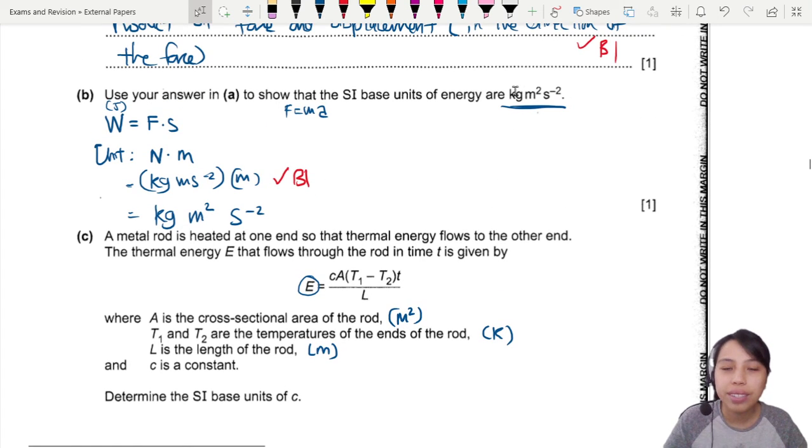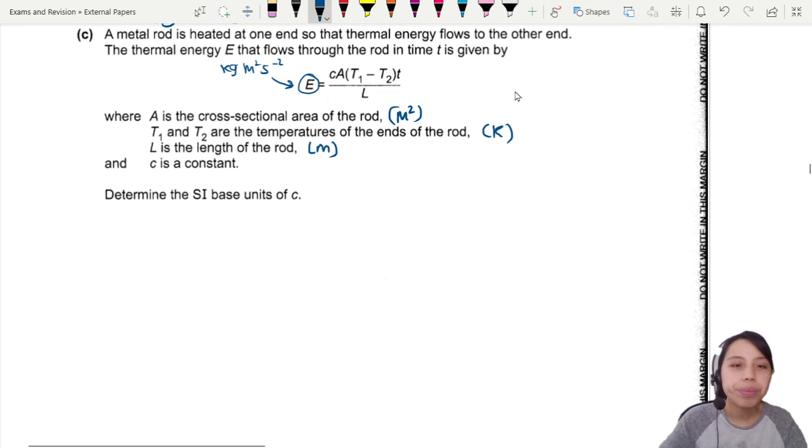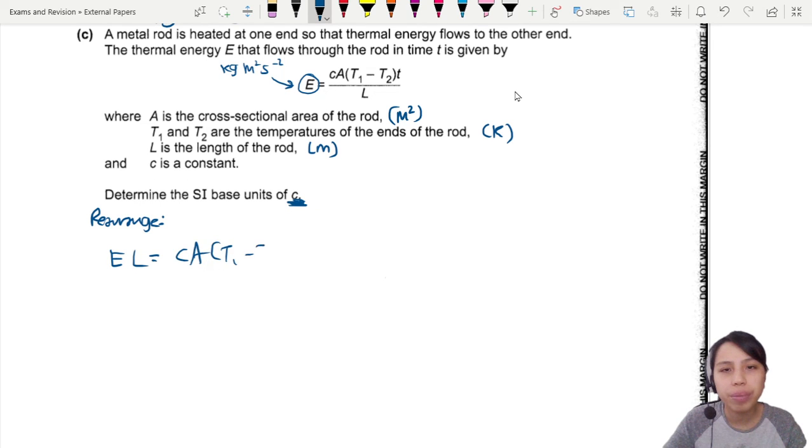E here is the energy one. So we can just take from this, which they give it to us. Energy is that, so it's right there. Kg m squared s negative 2. This. All right, let's solve it up. So recommend if you want to prevent yourself getting confused, the first thing you should want to do is, you have to deal with all the power later, you rearrange to express for C. So I'm going to rearrange. EL equals to C A (T1 minus T2). Not yet. Need to do one more step. Okay. C equals to EL over A (T1 minus T2) times time. Okay. We are ready to sub in the units.